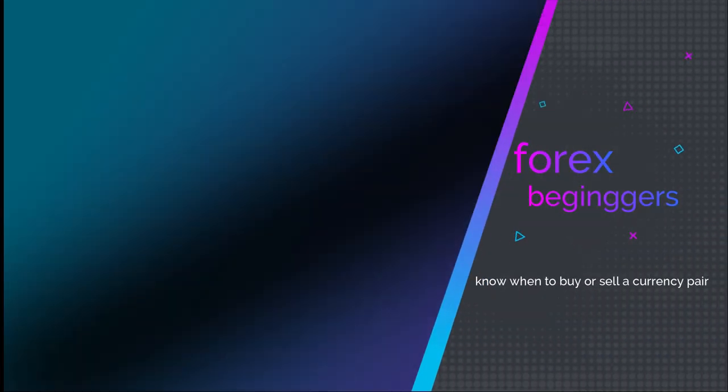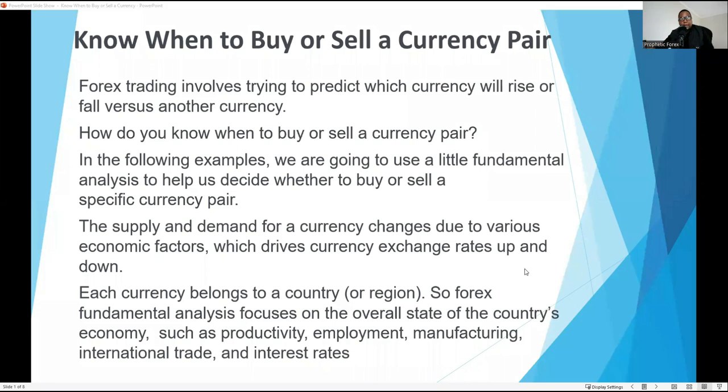Now we just want to go straight into the information and not waste any time introducing this. When to buy or sell currency pairs. Now in Forex trading, it involves a lot of trying to predict which currency is going to rise and fall versus the other currency. And of course, how do you know exactly when to buy or sell a currency pair?